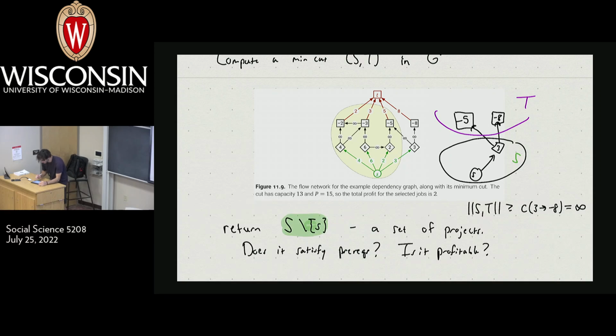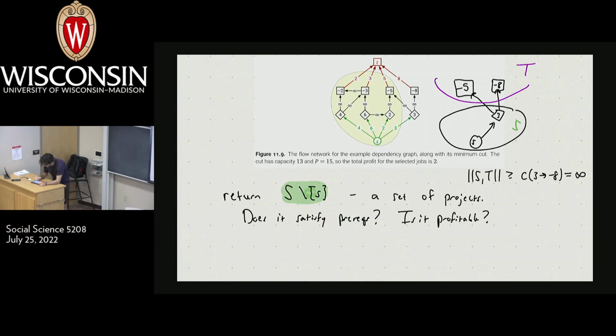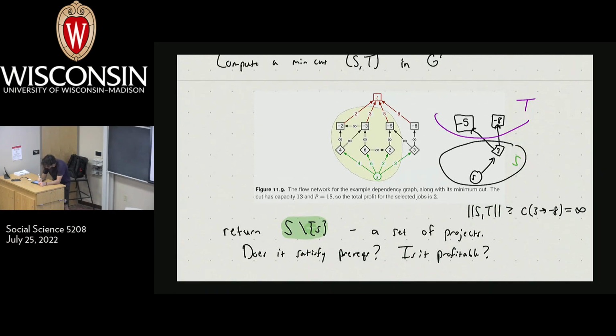On the other hand, consider a trivial cut that has smaller value: what if we just make S every project? Then the capacity of the cut is going to be exactly these numbers here. The only edges going between S and T are the edges from things to little t. If S is every project, that implies that T is just little t. And so the capacity is just the sum of all the negative projects. It's not optimal. It's going to be 2 plus 3 plus 5 plus 8, but that's still less than infinity.